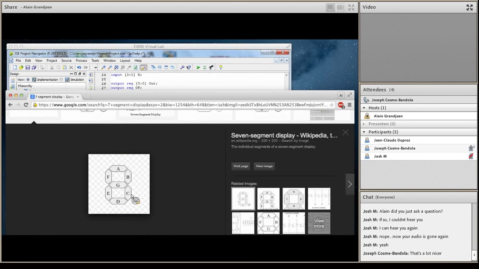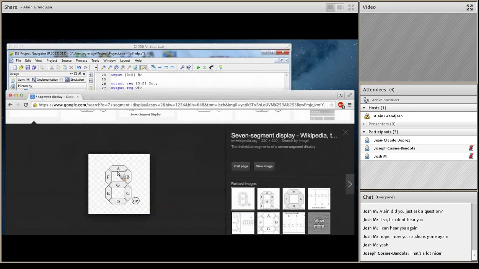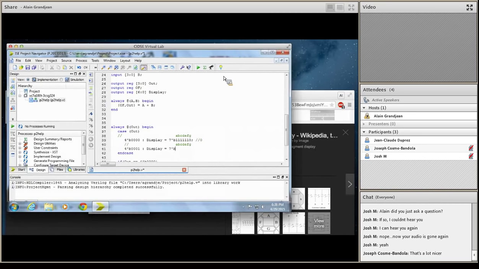So, does that kind of clear things up as far as the decoder goes? It does. I just couldn't get the test bench to work. Okay.